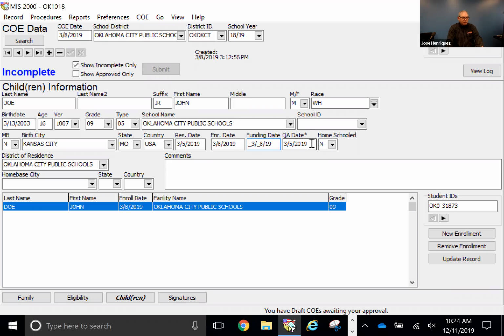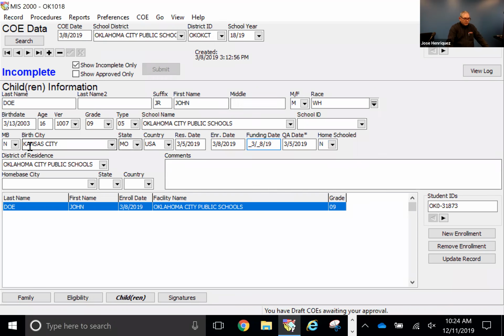So just looking here, I don't need to go back into the eligibility tab, that's the reason why it's there, just to make it easy for me to have it here. Then we need to know if the student is homeschooled. The recruiter needs to ask this question. If the student is 06 in here, they need to ask, because the student is not at the school, is this student being homeschooled? Yes or no? We need to have yes or no, not blank.